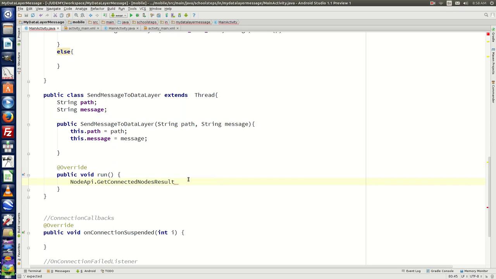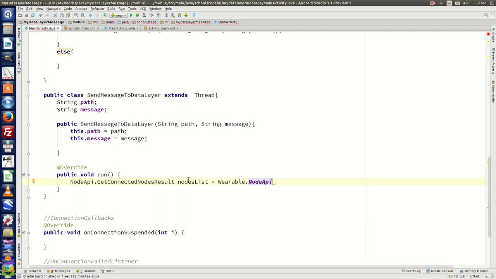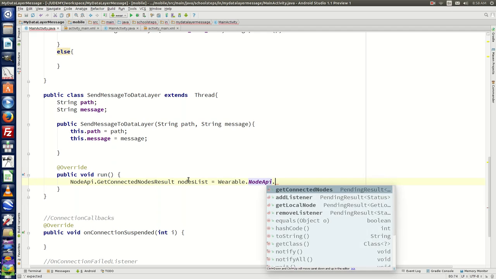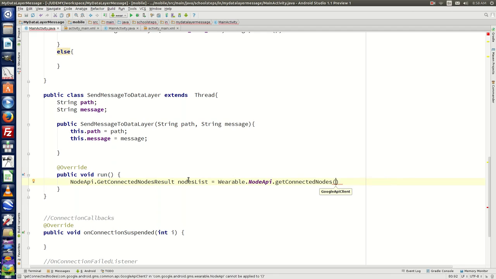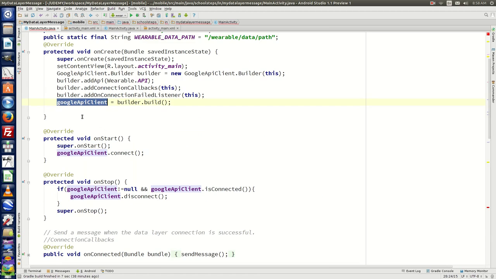Let's call it nodesList is equal to Wearable.NodeApi.getConnectedNodes, and in the parameter we need to pass GoogleApiClient. If you remember, we have created the object of GoogleApiClient right here.